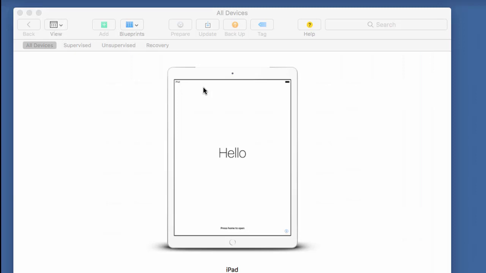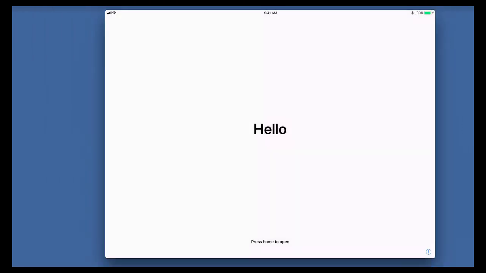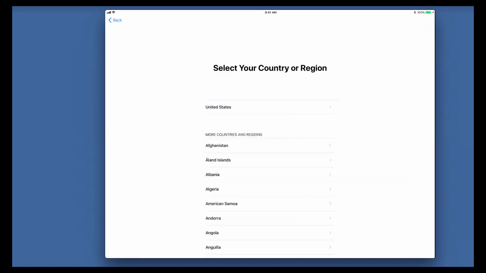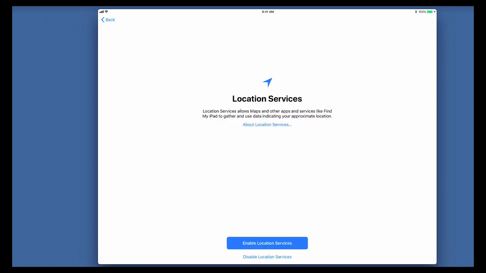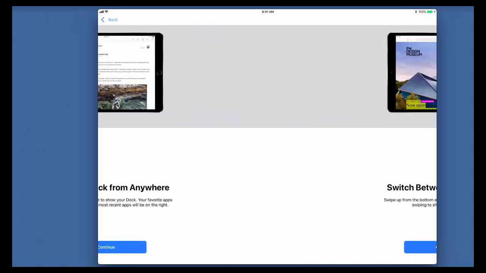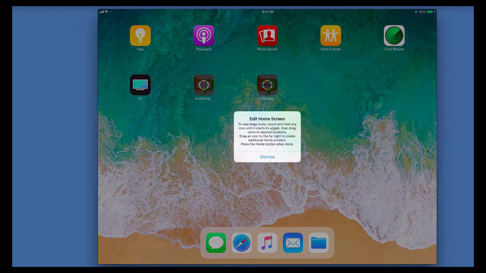With the Wi-Fi profile now installed, we can press the Home button and run through the enrollment process through DEP. Here we are at the Hello screen. I'll press the Home button, select language and country, and the iPad says retrieving configuration. At the Remote Management screen, we can see that the system will automatically be configured. I'll tap Next in the top right corner. It's asking for location services because our DEP settings allowed for that. And enrollment is complete. Lastly, we can check back in Control Tower and we'll see that the device is installed.